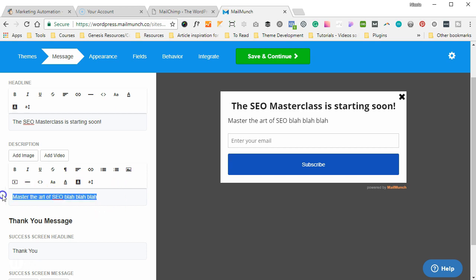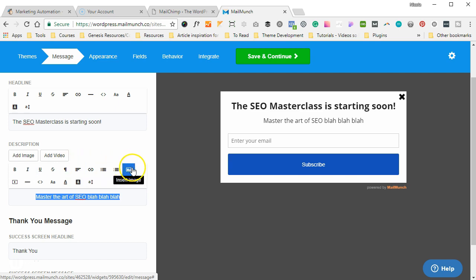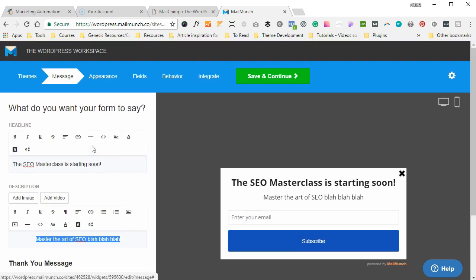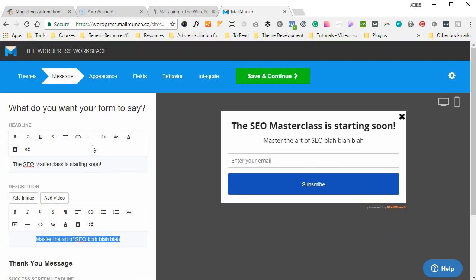And you can amend, of course, layouts. You can amend whether it's bold, italics. You can add in an image there. You can even add in some HTML if you wanted to, and a video. Okay, and scroll down a little bit. You can see what happens when they click subscribe and you get the thank you message. Is it just going to say thank you? Is it going to go to a video, or are they going to get an image? Okay, so there's a couple of things you can amend there on the left-hand side.